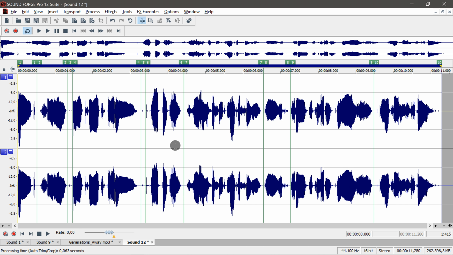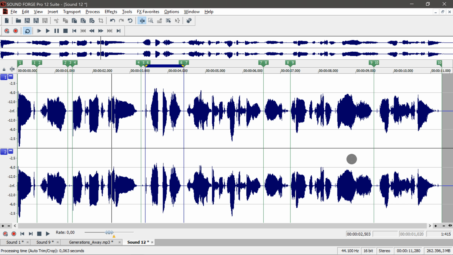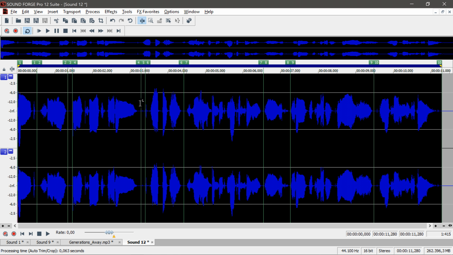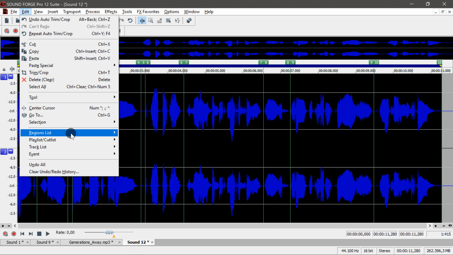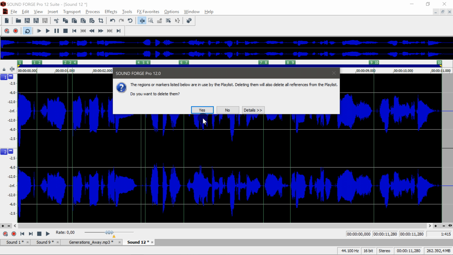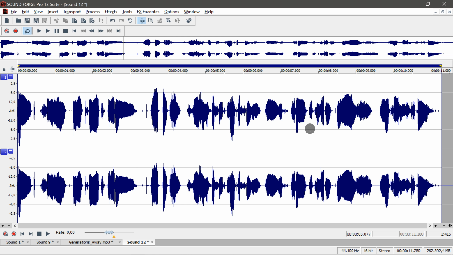Let's say if you would like the recording like this, then you would just select parts of it which you can move in all directions and so on. But let's say you want to select everything, Control A, and then here you can remove all markers from this area. And what is left is really like your compact sound file.